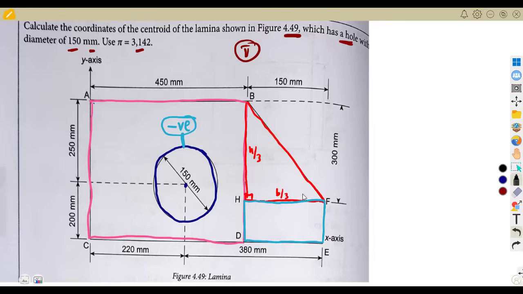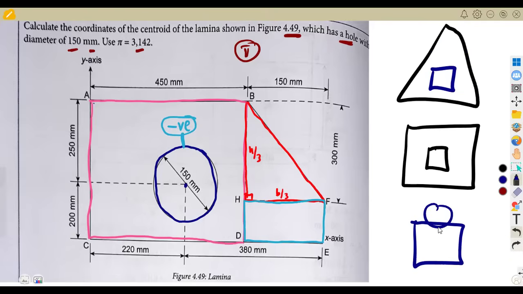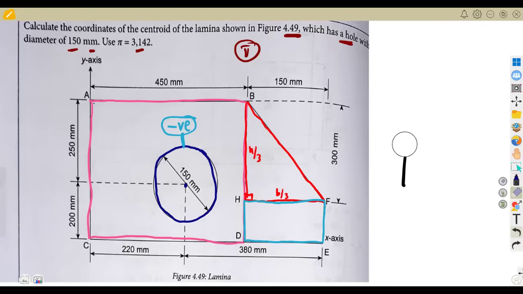Once you see something inside, whether it's a rectangle like this and there's a circle inside, or another square or another shape inside, whether it's a rectangle or a triangle, as long as it is inside, the one inside has to be removed. It's not on top. Unless it is on top like this, you don't subtract anything there. If it's on top, you just work as it is. So please do consider that, guys, as you are revising. All right, anyways, like I said, in this case, we are going to need to tabulate.